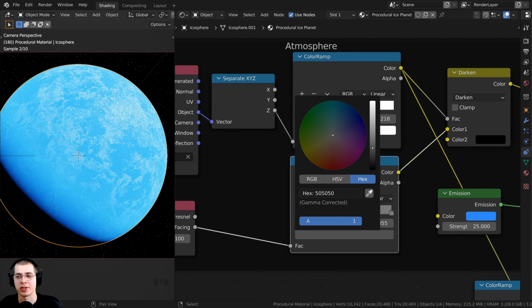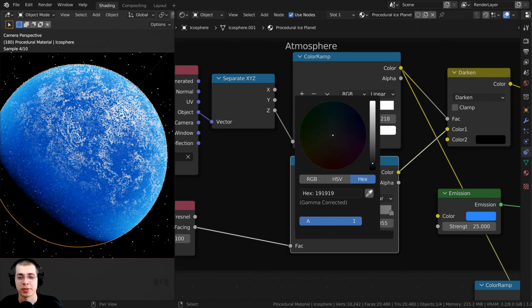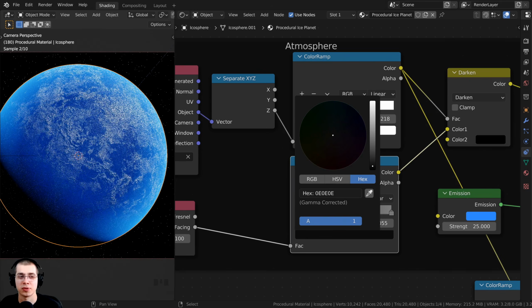So if you want there to be a very strong atmosphere, you could turn this up, but I'm just going to make this very, very dark, but not fully black, just so that there's a little bit of atmosphere over the entire planet. And the hex value that I'll be using for this very dark color is going to be a hex value of 0C, 0C, 0C.